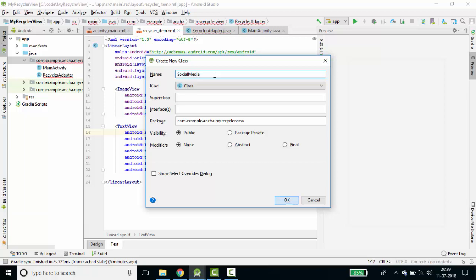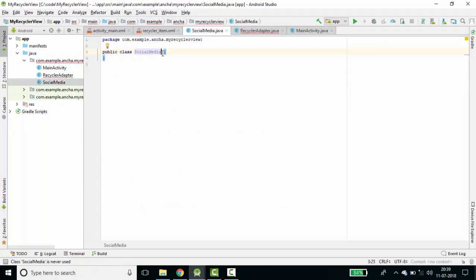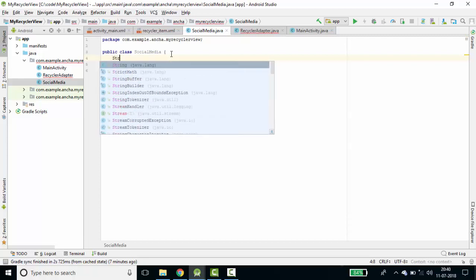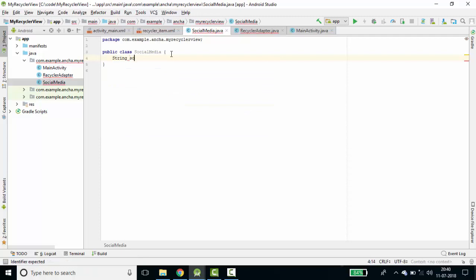Okay, then pressing the final OK button. Here in this, as we want to display one image as well as the name of the corresponding social media, we have to write a string, the social media name, and the other thing is int, social media image.